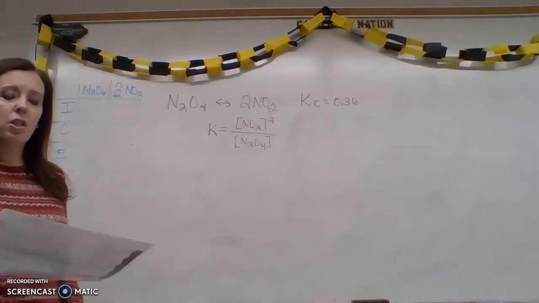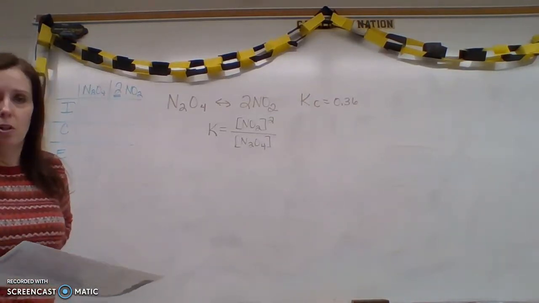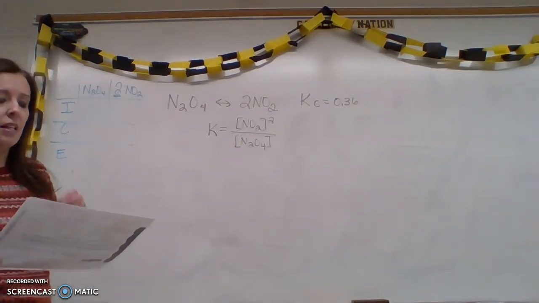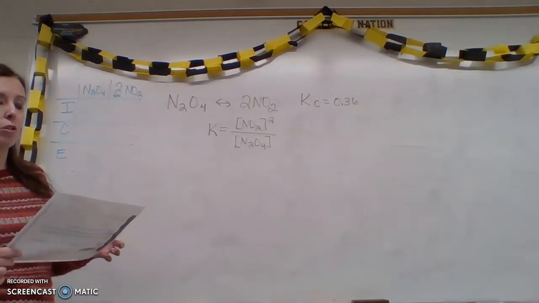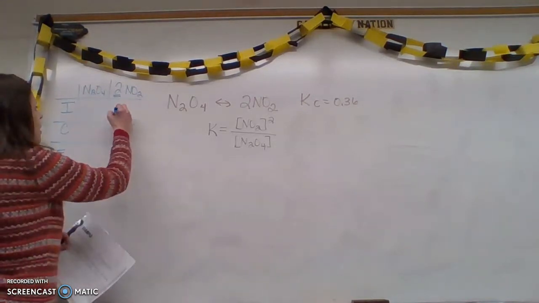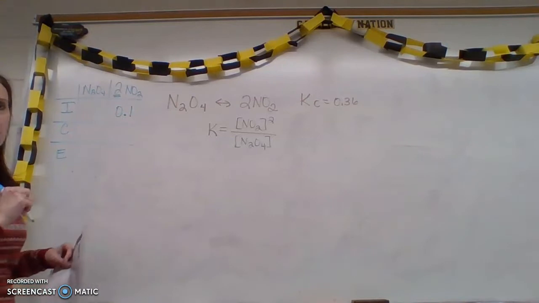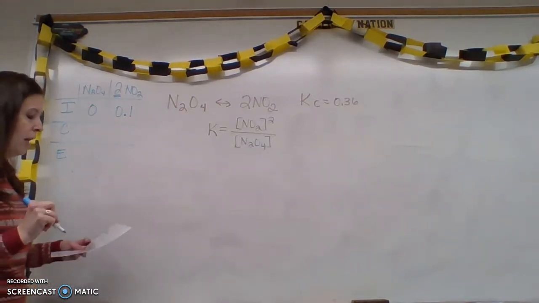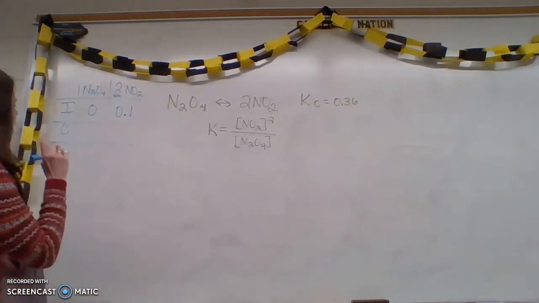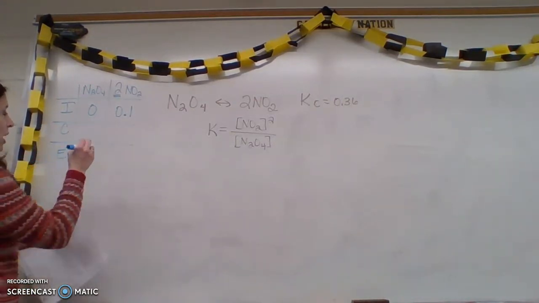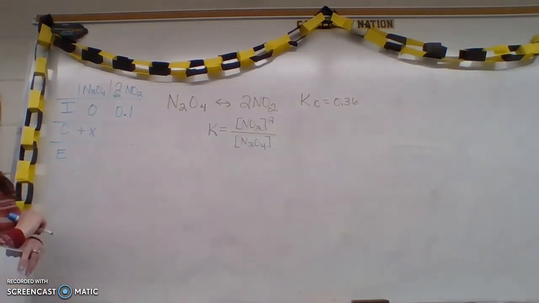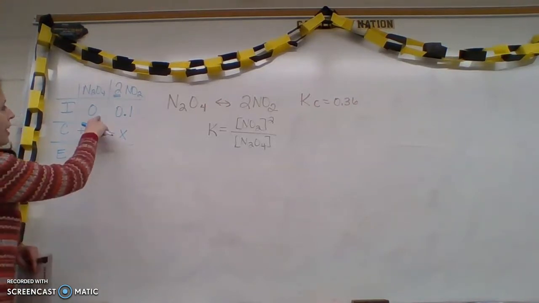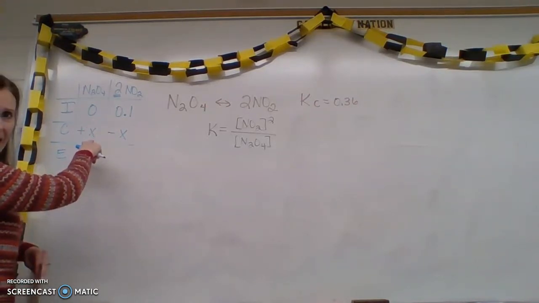Now, in these problems, they're going to give you initial or equilibrium concentrations, and you're going to be finding one or the other. So in this problem, it says that a reaction mixture initially starts with 0.1 molar of that. If that's what you start with, this other box has to be 0. That means I don't have any of it. All right, that means that the change, I'm going to gain some there. I'm going to lose some there. Why? Because I don't have any here. To get to equilibrium, I got to have a little something.